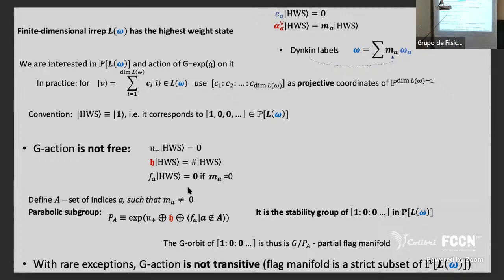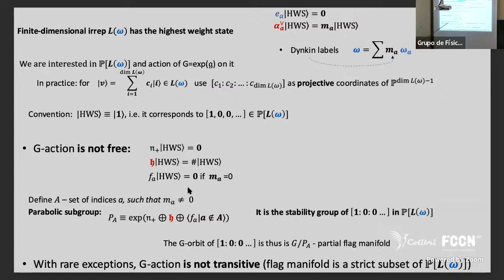So if you take the highest weight state as our point, because raising operators kill it and Cartan just rescales it, from the point of view of projective space, the action of n plus h is the stabilizer already. And then also, for Lowering operators, if the Dynkin label is 0, then the corresponding lowering operator also kills the highest weight state. So this is an ensemble of all generators in the algebra who actually do not change the highest weight state. Either put it to 0 or just rescale it.